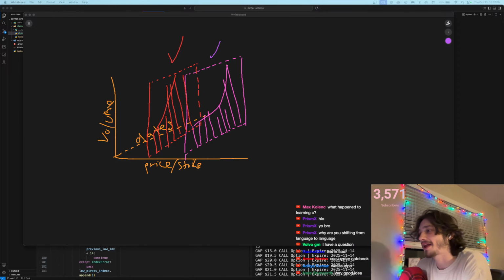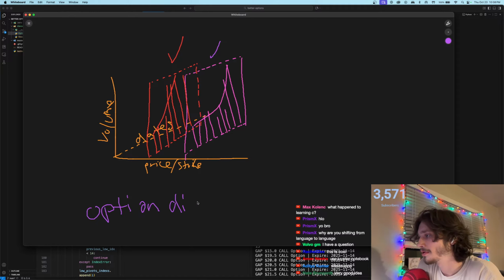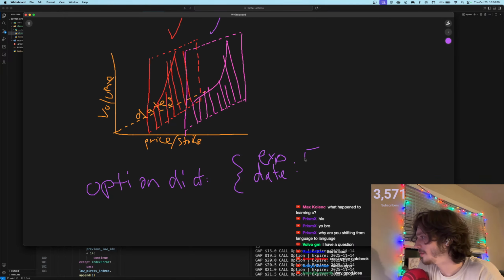Right. So we're setting that up now that we have options in a dictionary for all of the given dates, which are our keys. So we have our options dictionary here, where we have an expiration date, and then we have an array of options.